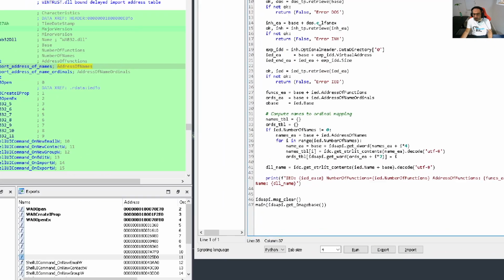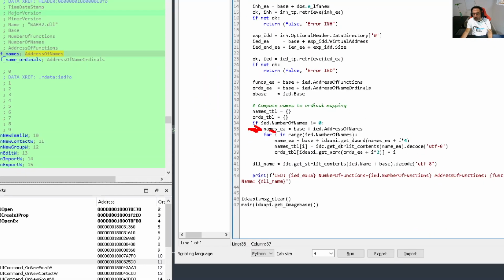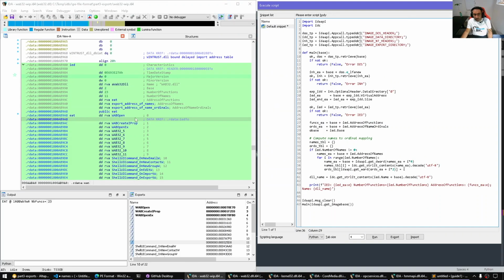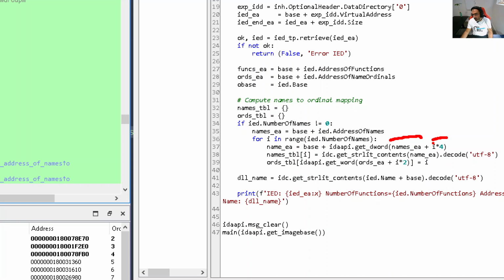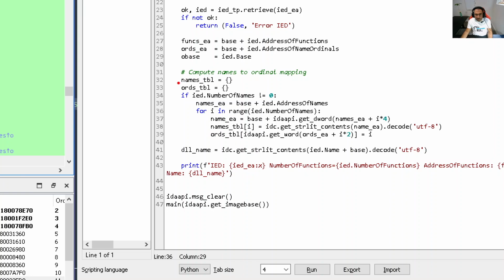So here what I'm doing, I'm simply getting the full VA of the names EA by using address of names. Then I go one by one. So I go to the address of names and dereference every RVA. So we get the DWORDs of the names EA, and then use just i times 4 since we're dealing with DWORDs, plus the base gives me the actual name, one name at a time, per name. And all I'm doing here is, in that dictionary, I'm putting the name, getting the string literal contents of the name, reading wherever the name points at, get the string and cache it. So now if you ask me what string we have at index 0, I have it for you.